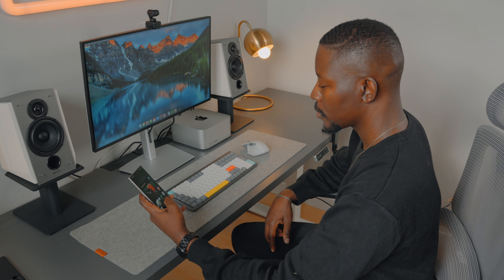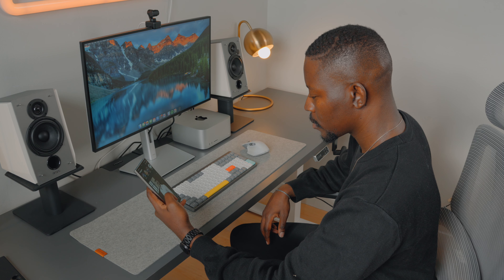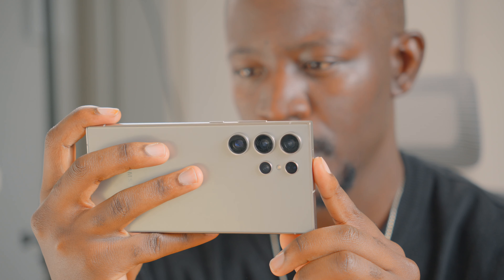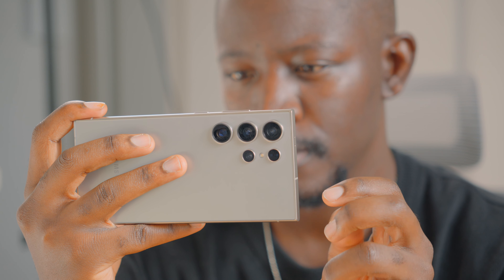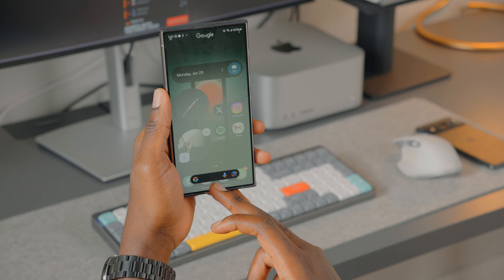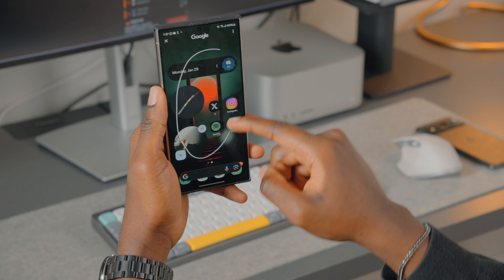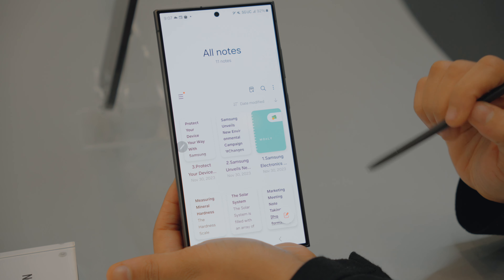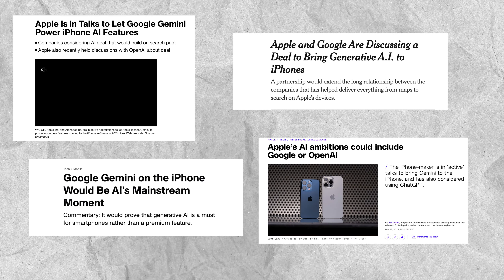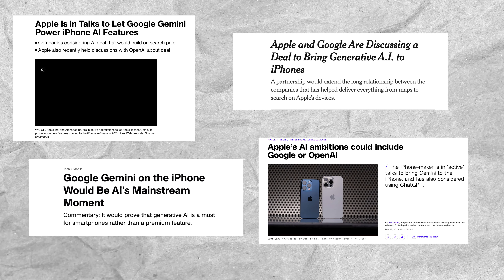The S24 Ultra is also strong performance-wise. Where you really begin to see the differences between these chipsets is in mobile gaming and especially the camera — there's little to no shutter lag on the S24 Ultra, and you can keep pressing the shutter button over and over and photos process very quickly. The S24 Ultra also has the same AI features as Google, such as Circle to Search and Object Eraser. I will give Google the upper hand in AI because of how vast their data is and their role pioneering AI in Android — with rumors even saying Apple wants to partner with Google for Gemini on the iPhone 16.